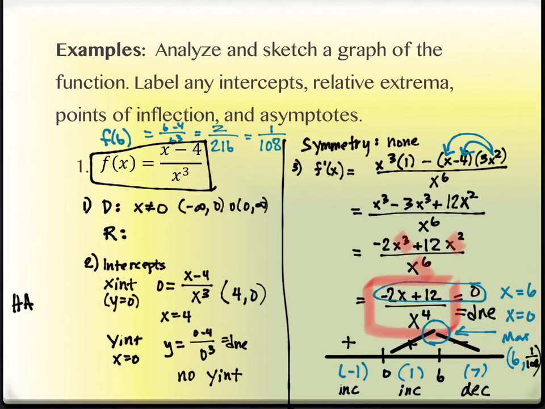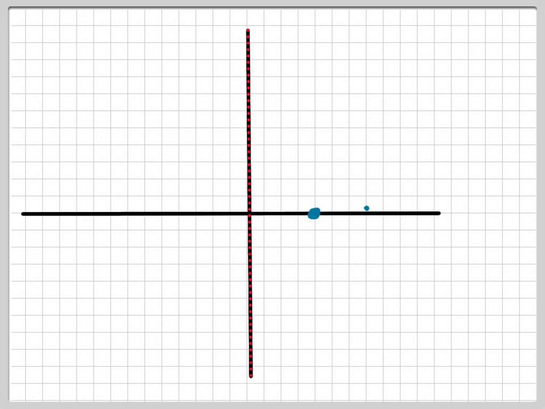So I have a horizontal asymptote. I already did a vertical asymptote, but I didn't write it down. I could do that. Vertical asymptote at x equals 0. There's a horizontal asymptote at y equals 0 here because the degree on top is smaller than the degree on bottom. Why do I say that's a little bit funny? Because you actually have an x-intercept and you have a horizontal asymptote, and they're both like that. That shouldn't happen, right? Something weird is going on. So I will leave you in suspense until Wednesday, and we will come back to discuss why in the world that can happen, okay?